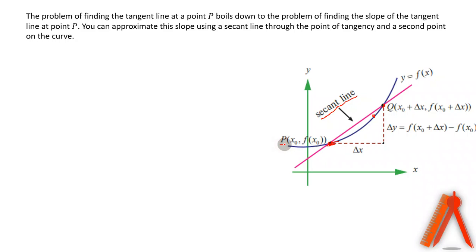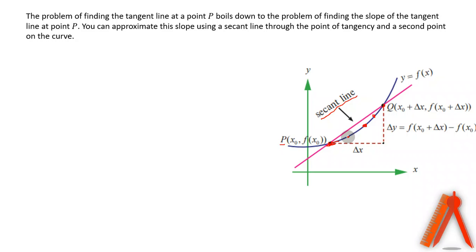The P is stationary, but the Q can be movable. So if we move this point to here, some distance will be reduced and it will look like this over here. And if we reduce this point over here, it will be somewhat like a... similarly hit at 1 point.